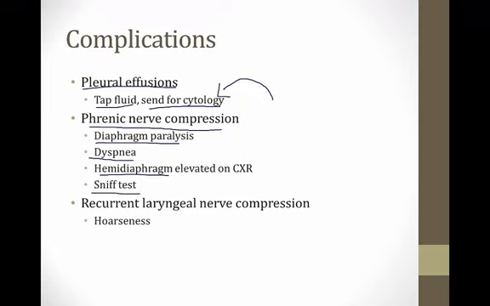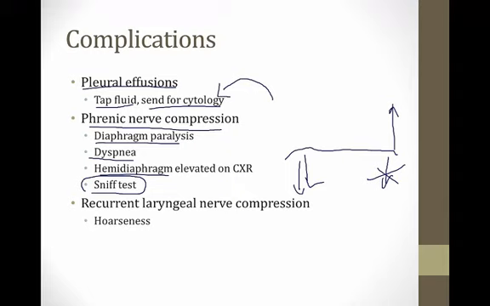You also can sometimes do something called the sniff test. This is when you put the patient under the fluoroscope and you look at their diaphragm. When they sniff, the diaphragm should go down towards the abdomen on both sides. If the patient has phrenic nerve damage on one side, say on this side right here, what will happen is the other side will go down and it'll push the diaphragm up on this side. So you'll see paradoxical movement, meaning the affected side goes up instead of down. And that's the sniff test, and it's a way to diagnose phrenic nerve problems.